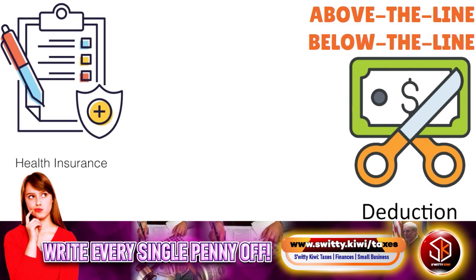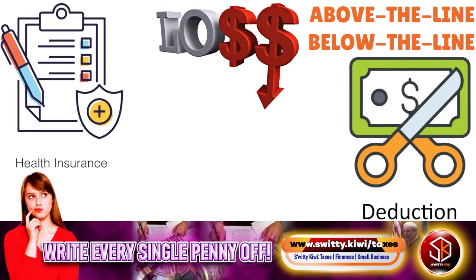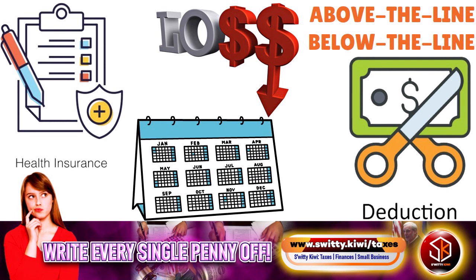Your deduction is actually limited by the amount of your taxable income. So if you take a loss on your business, you cannot also take the health insurance deduction. You also cannot take a deduction for any months that you or your spouse are eligible for group health insurance with an employer. This is kind of important to understand, the gap here.